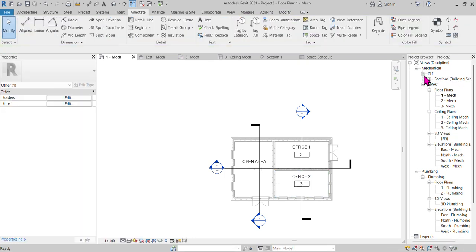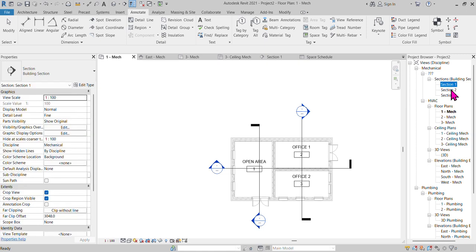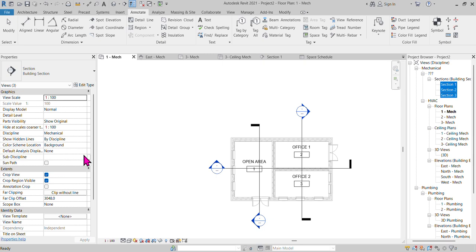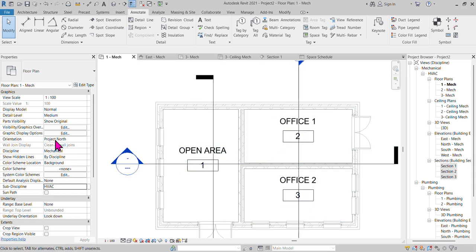Even here you can see these question marks because it's the section. The system doesn't know about the section, which subdivision. So you can select and go to find the subdiscipline HVAC. Now you can see the subdiscipline is showing. The most important are discipline and subdiscipline. So here what we did now: we created the room names and we created the copy monitor to copy the level, right?